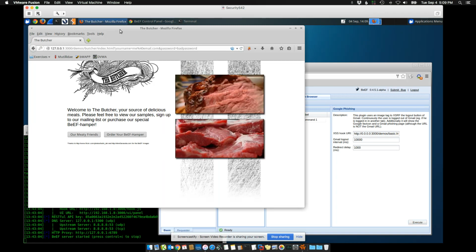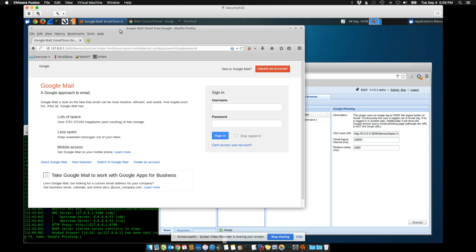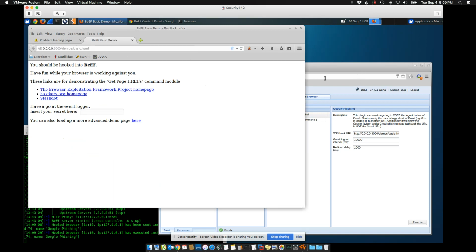I'll give it a second. And let's say I have been logged into Google, and I'm used to seeing this pop up. Oh, I must need to relog in. So I type in me at email.com and I fat finger that, and whenever I sign in, I'm good to go.